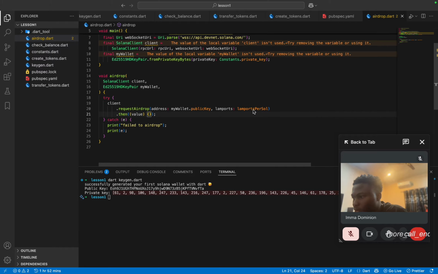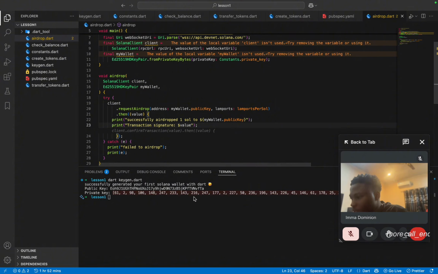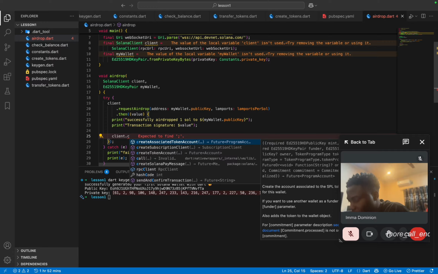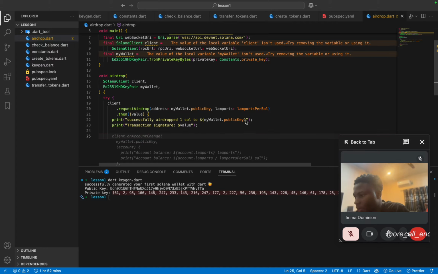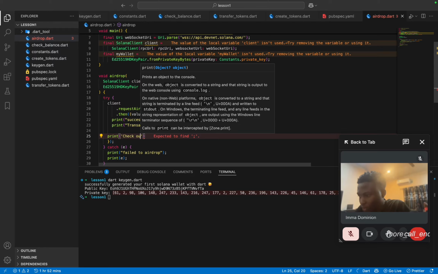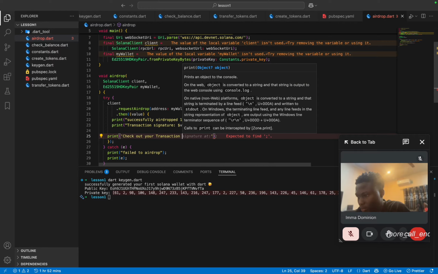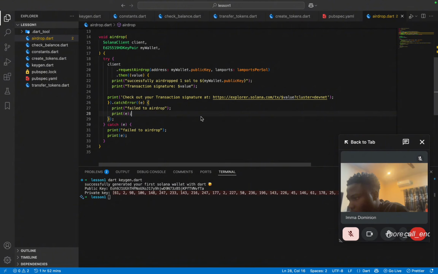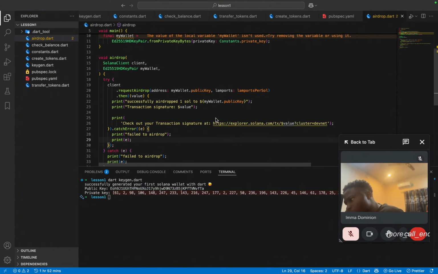And then we can do some complex computations here. So hopefully this should work.